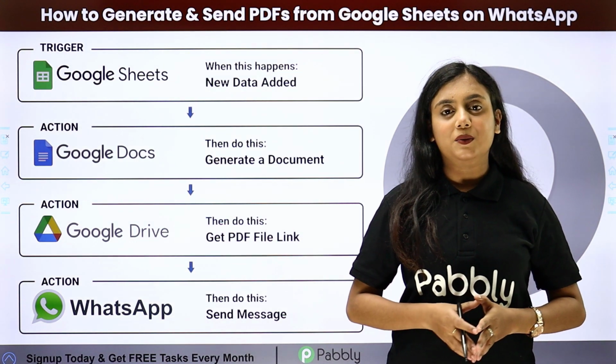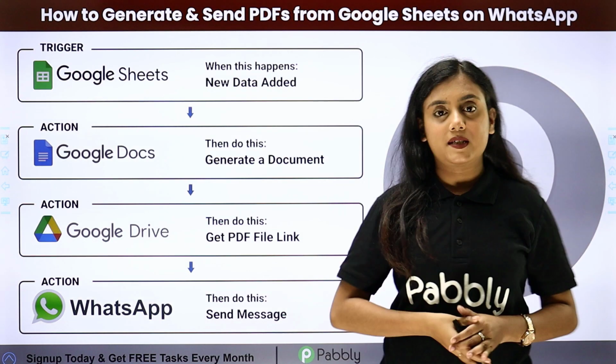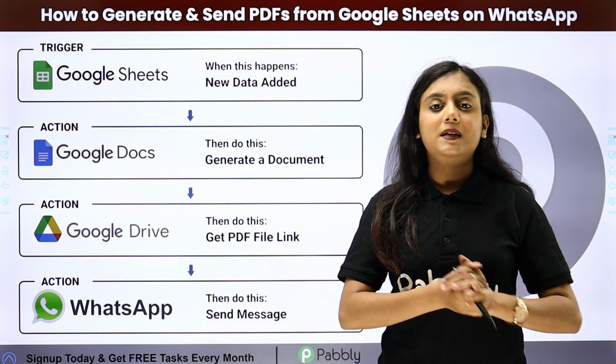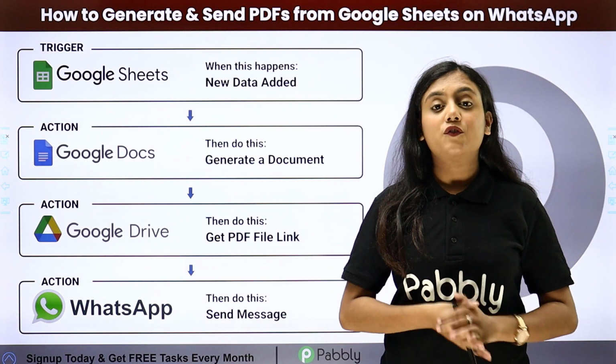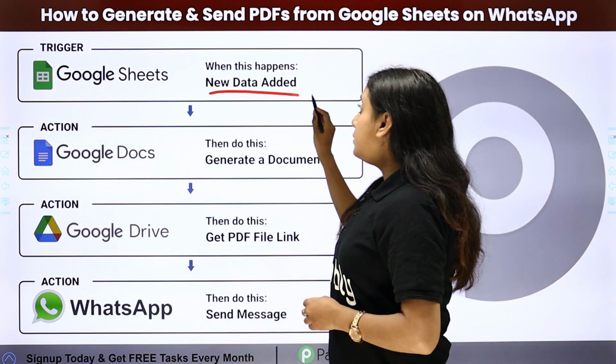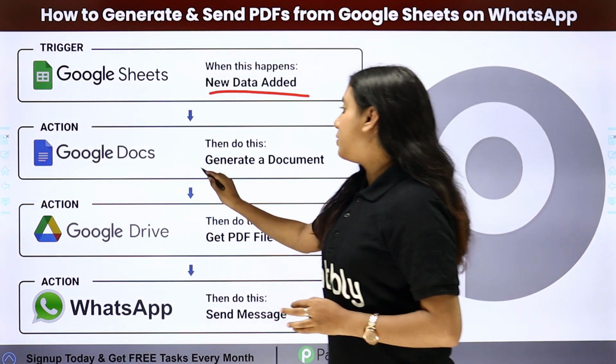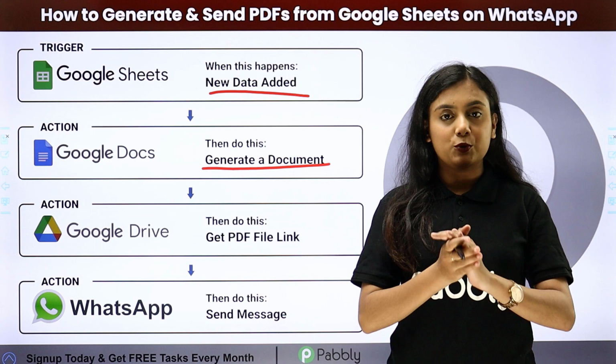In this video, we're going to learn how to generate and send PDFs from Google Sheets on WhatsApp. So I am an owner of an event planning company, and few days before I had planned an event. What I want is that every time I add the due details of my participants in my Google Sheets, automatically a document should be generated with the help of Google Docs.